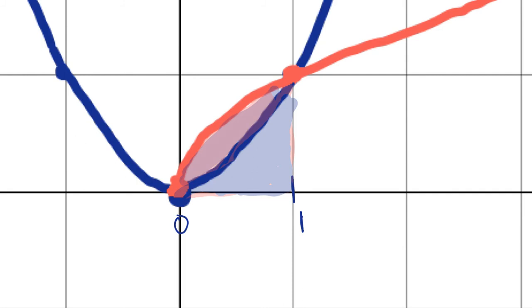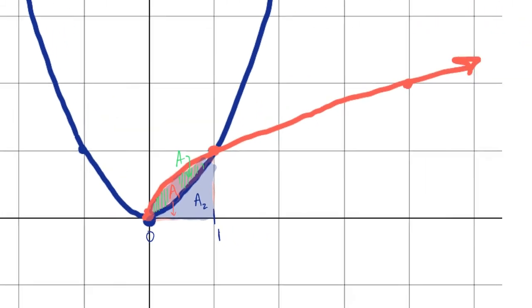So let's call the red area A. Oops. Switch back to this. Let's call the red area A, big A, and that's the whole area for this whole thing. Let's call the blue area A2. We'll call it A1 and A2. And then the final area, the area of that sliver that we want, we'll call that A3. Or you know what, let's just call that A, and I'll highlight that in green. So we want A, okay?